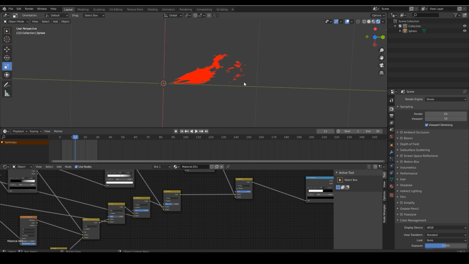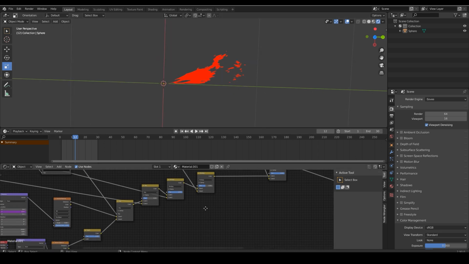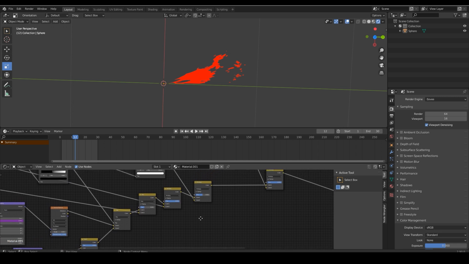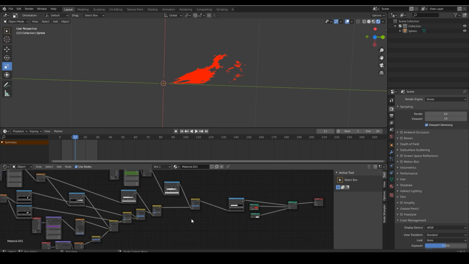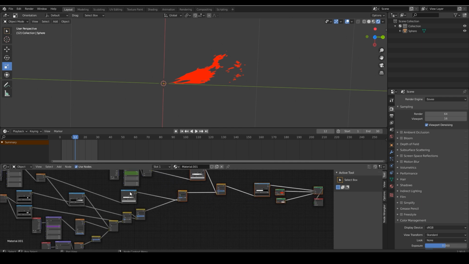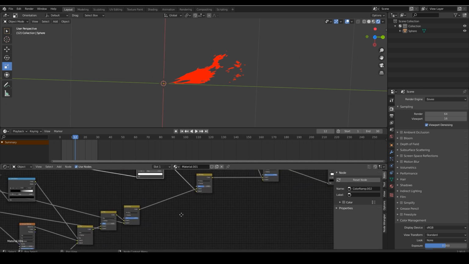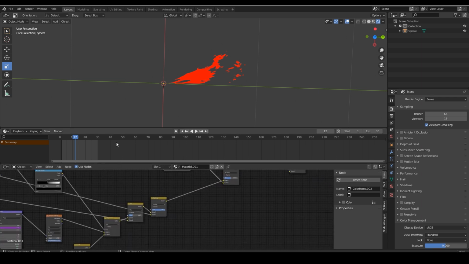Okay, so next up what I want to do is add another Voronoi texture. And this time what we're going to do is make even smaller droplets, and they are going to turn our blood into even smaller droplets at the end of our animation, and we're going to keyframe that in. So let's add a mix RGB node.